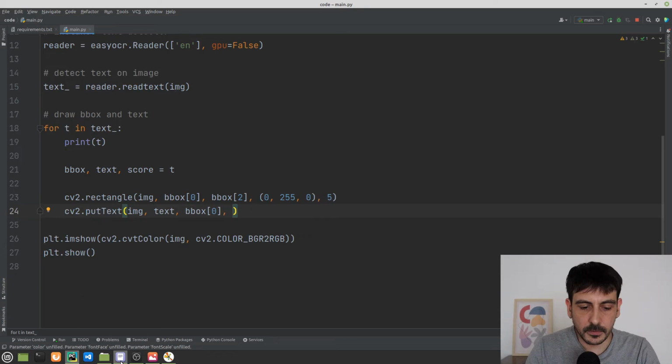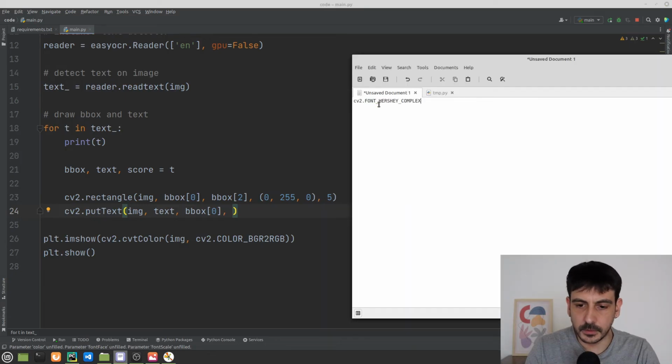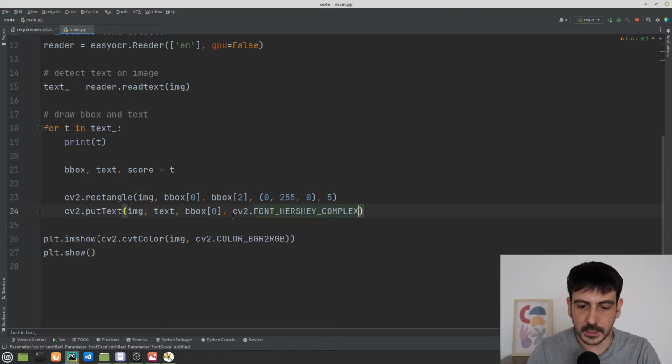Then I need to specify a font. This is the font I want for my text. And then the size, I'm going to set it in 1. And the color, I'm going to set it in blue. So this is 255, 0 and 0. And then the thickness value will be 1, 2. We will adjust these two values, but for now, let's just put the text like this.